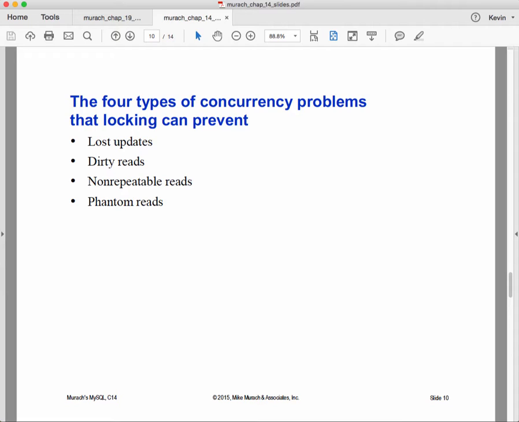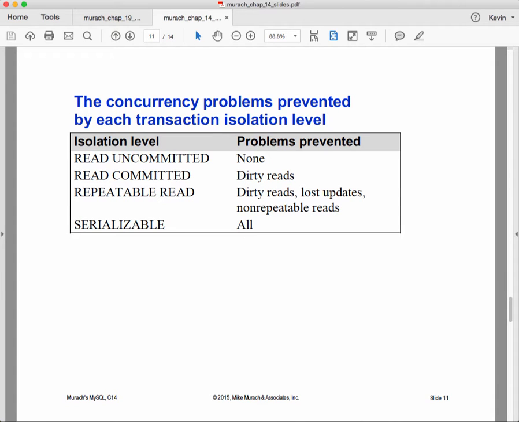So sooner or later, our inventory is going to be really out of whack. So it really depends on how likely these things are to occur. And these are the kinds of decisions that you would probably, as a developer and a designer, talk over with the DBA group.